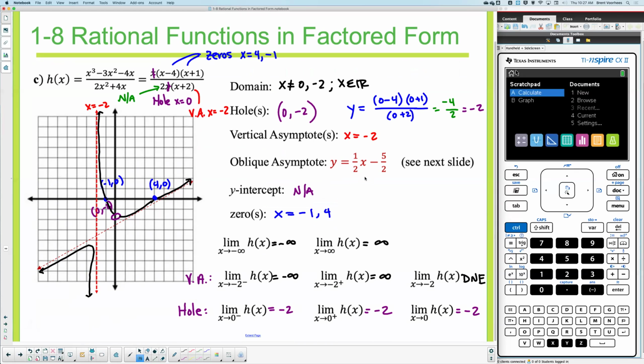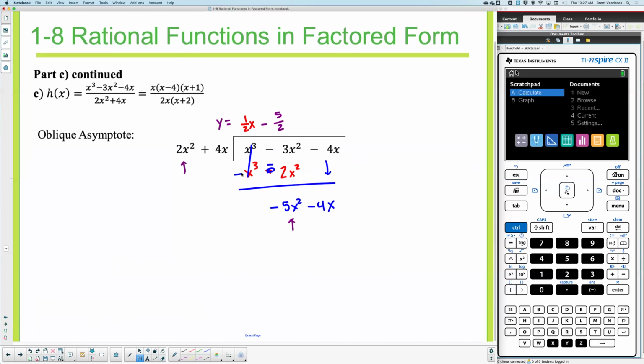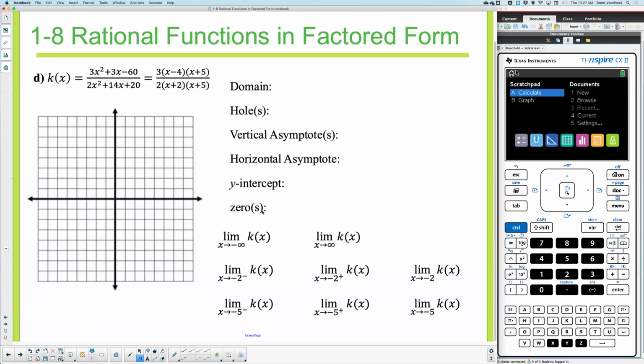That's what 2 lessons from now is about. That's where that value came from. That's how you do that, as you do a division. I did long division here. Okay. Let's look at one more before I give you some to try here.